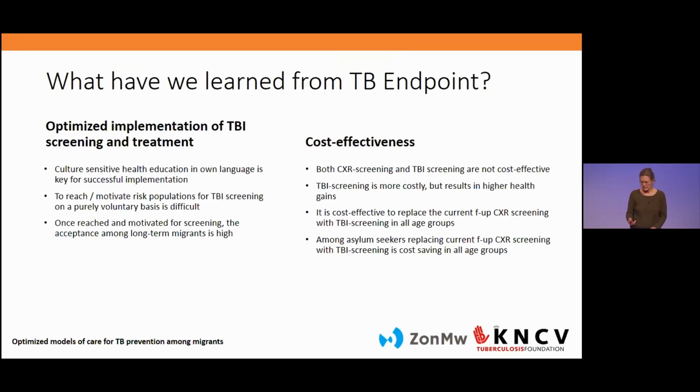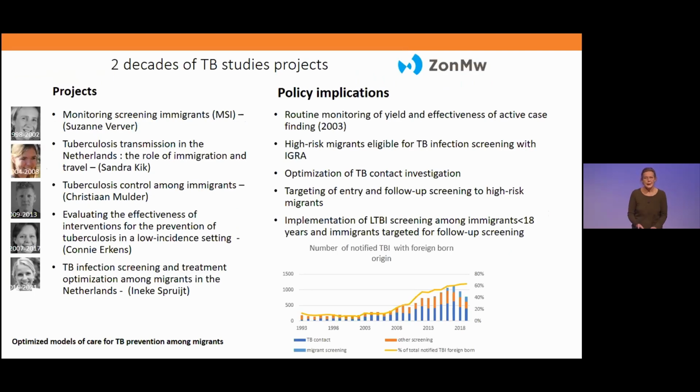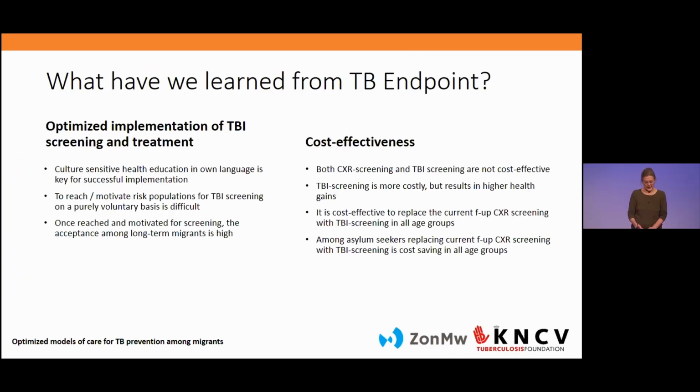Oh, sorry, I'm going too fast, but the TB Endpoint project was especially aimed to provide more evidence on to which other high-risk migrant groups it would be sensible to include in targeting for TBI screening and treatment. So what have we learned from TB Endpoint? The main findings of the TB Endpoint project, as already represented by Ineke, are summarized in this slide.